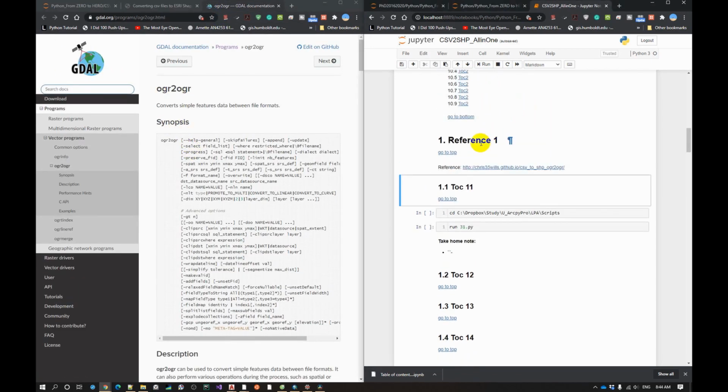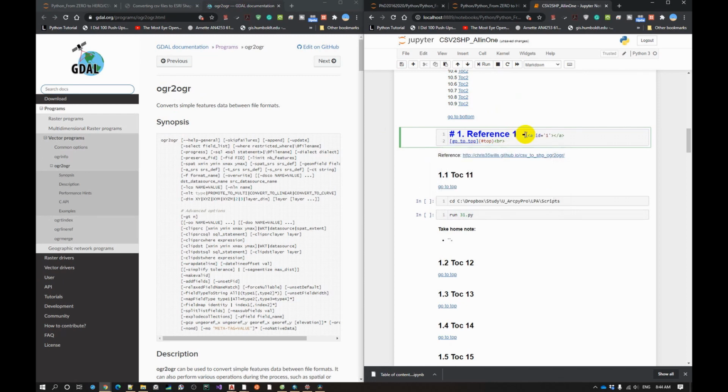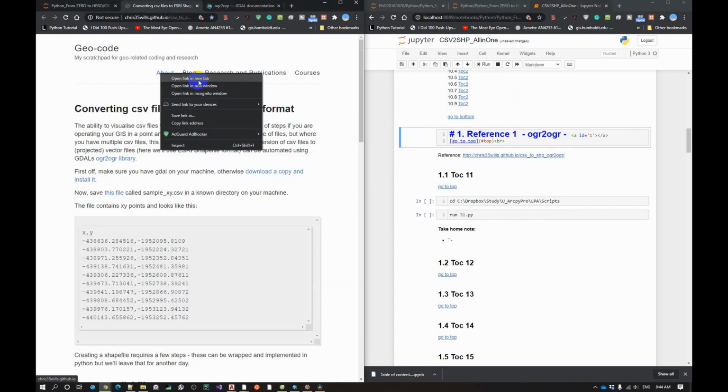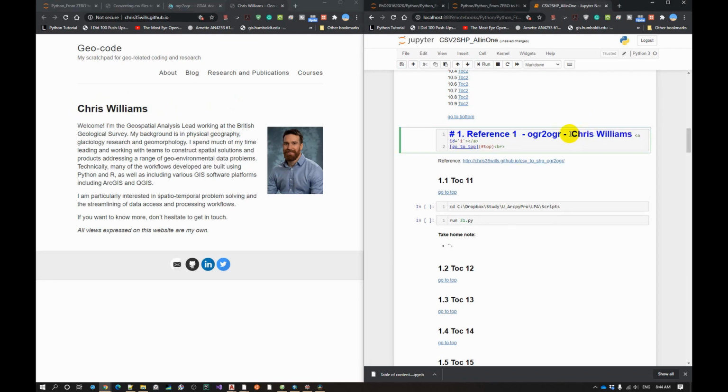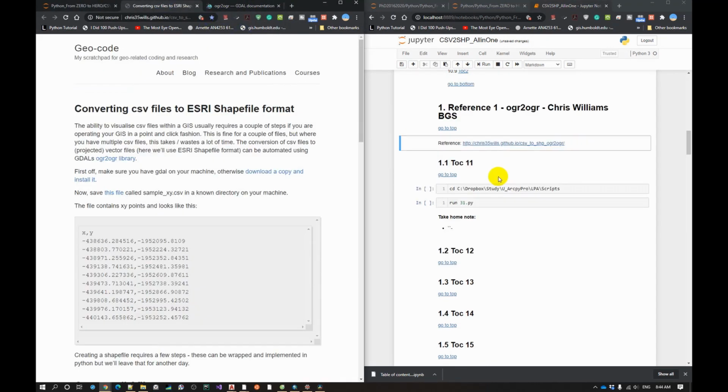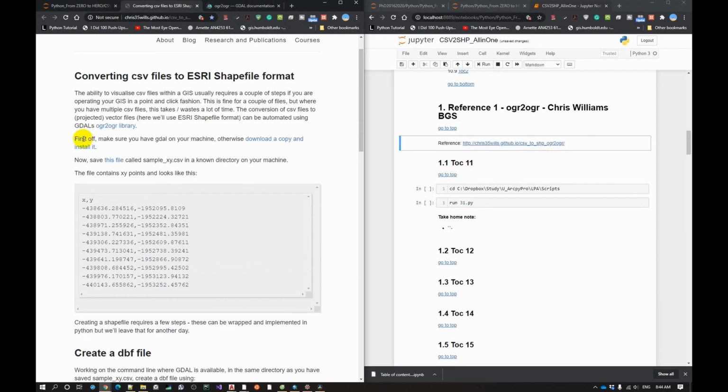We can change the reference name here to using OGR to OGR, and maybe the name of the person as well, just to give credit that this is written by him. So maybe here, Chris Williams from British Geological Survey. Cool.